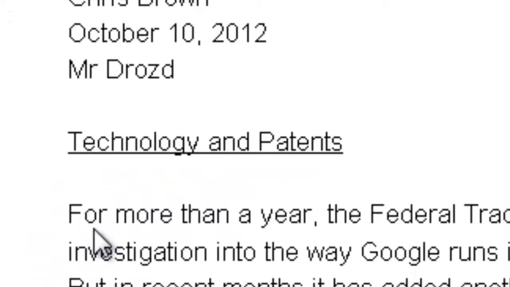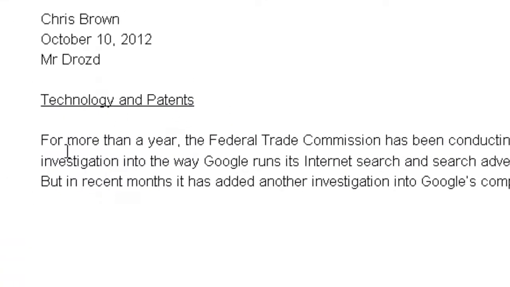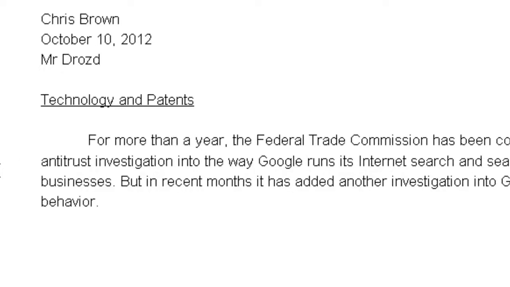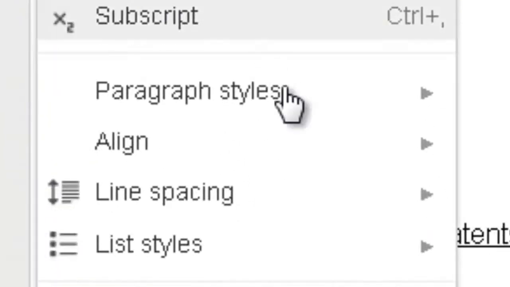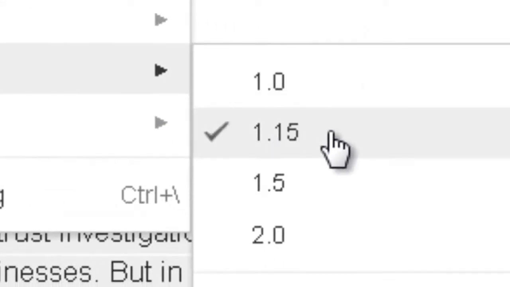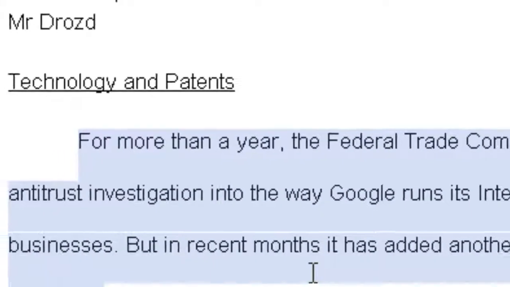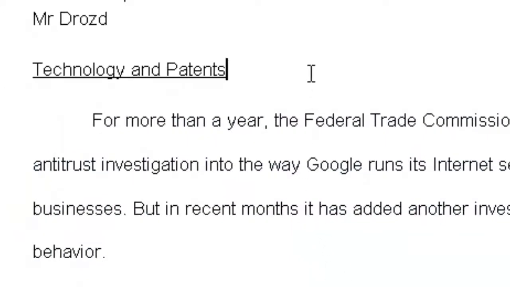So now what I'm going to do is start typing a little bit. I've got some text right here. If I click at the very start of the article and press Tab, it indents, and that's a good start. Next, we must absolutely double space. To do that, we're going to highlight. We're going to then go to Format. We're going to then go to Line Spacing, and we're going to change it from 1.15 to 2.0. That looks great so far. Let's skip one more line.